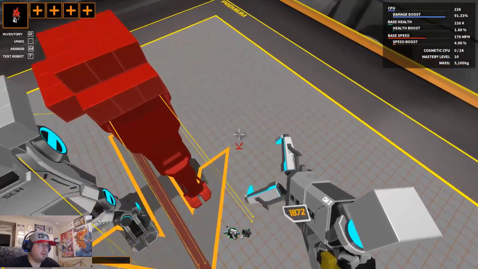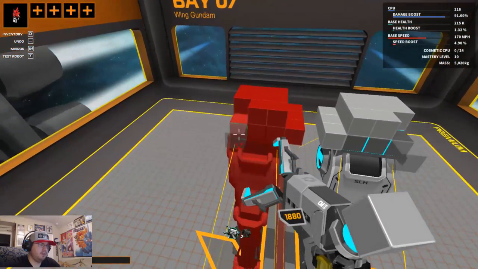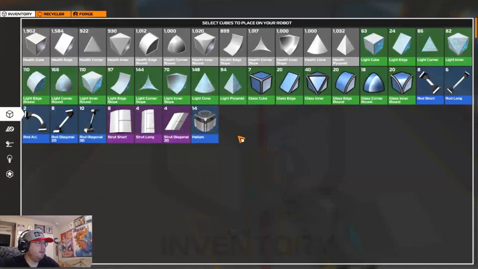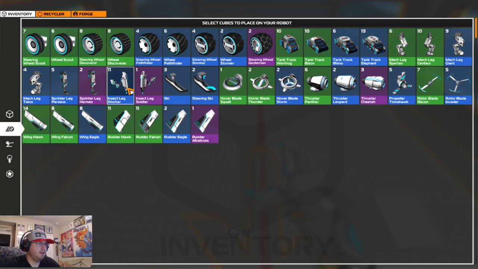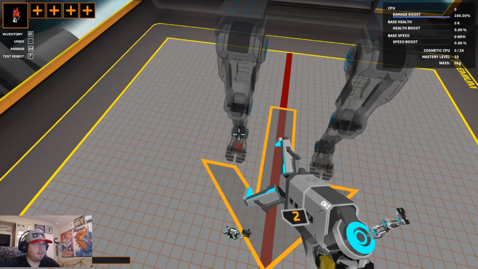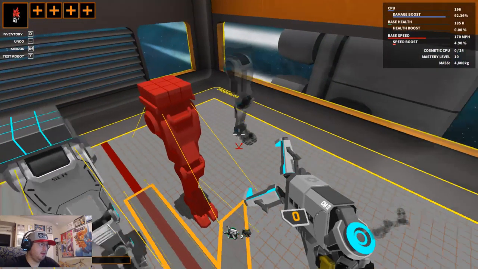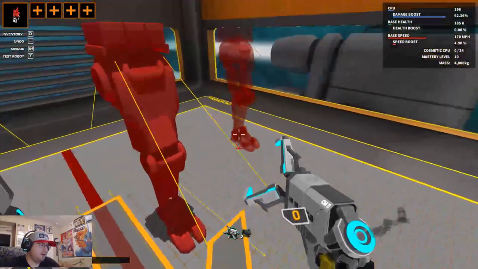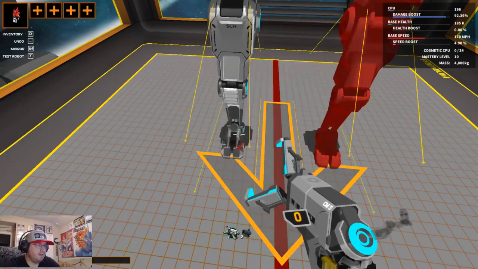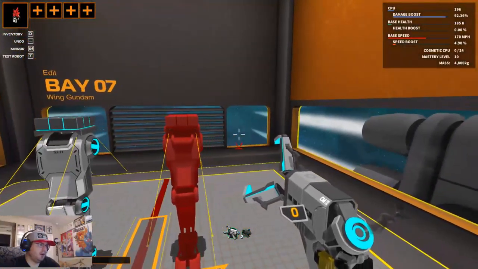Wait, why is this side all red? Oh, is it too close? It's too close together, isn't it? I didn't even see that. Come on. Why didn't you tell me from the start you were too close? It's too far apart right there. Why doesn't that work? Jeez. What is the deal here? Like, what's going on?